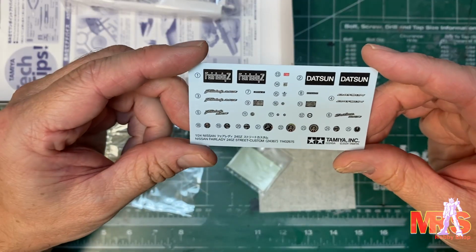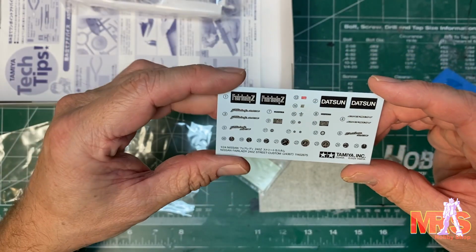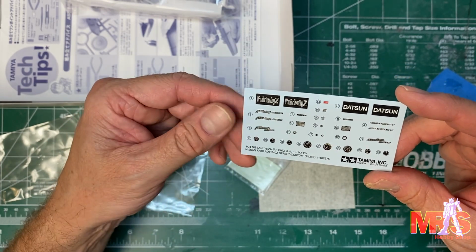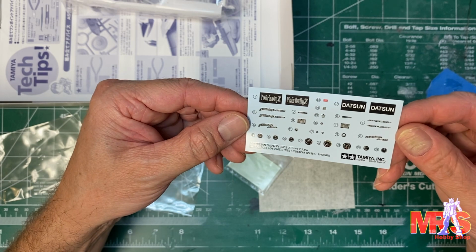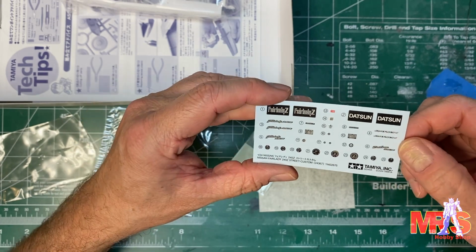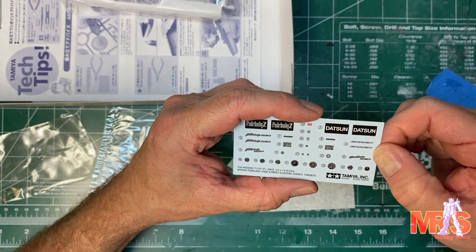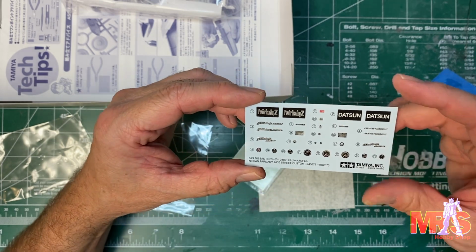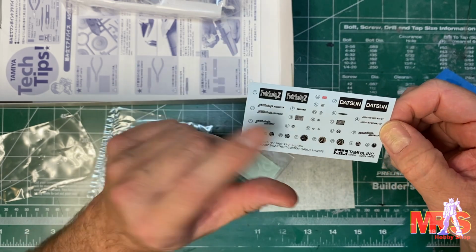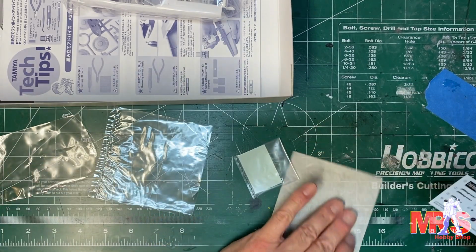The decal sheet, once again, as true with Tamiya, their stuff is just outstanding. The quality is just really, really good. You really do get what you pay for on these kits. And it just makes them such a pleasure to build because everything is just clean, crisp, fits together nice. They're just a joy to work on. And yeah, those decals look really, really good.